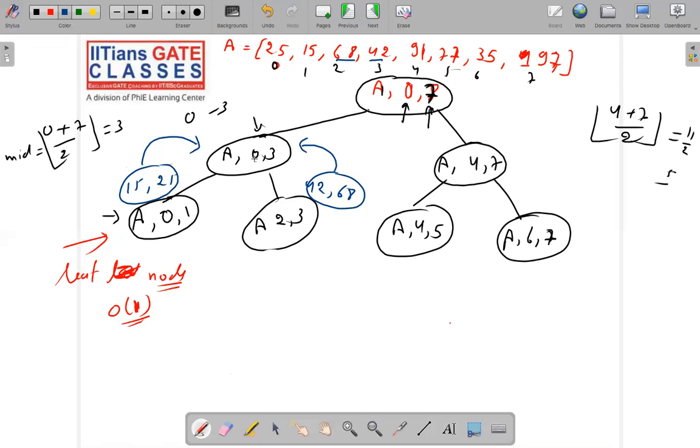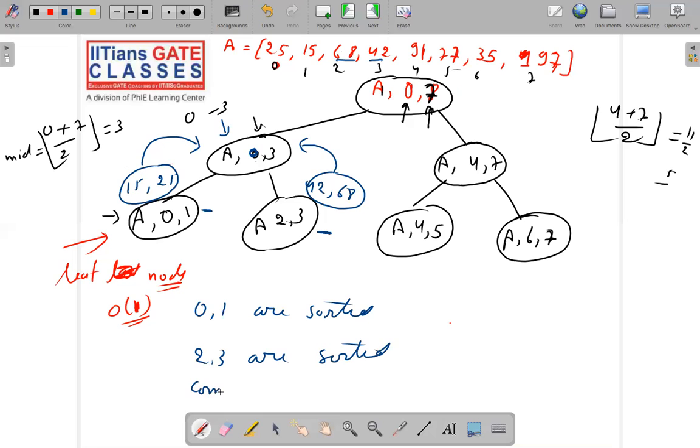Now here, this node is responsible for sorting the elements from 0 to 3. Now we don't have two elements or a single element. We have 4 elements, right? So we have to do some algorithm here so that we can combine two sorted arrays. Because this node is sorting its own array, this node is sorting its own array, and we have to combine these two sorted arrays so that elements 0 to 3 are sorted. Before going back to this node, 0, 1 are sorted, 2, 3 are sorted.